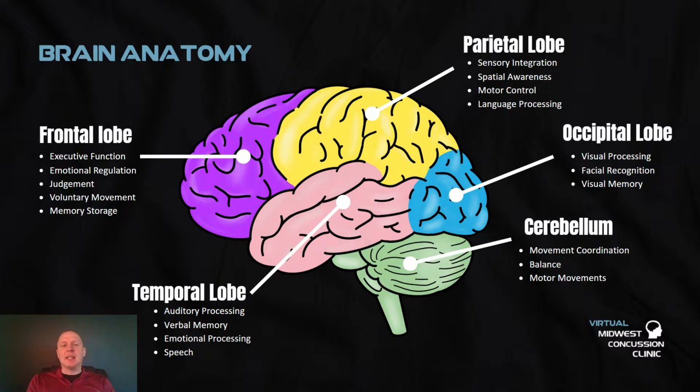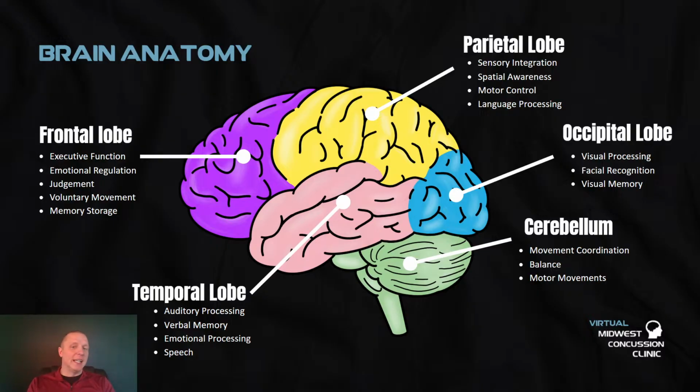From a basic perspective, this is where a lot of your executive function comes from. A lot of decision making, your ability to make rapid changes and answer questions. It's your ability to kind of go through and make decisions on a day-to-day basis. It's also where a lot of our personality and emotional regulation kind of comes from.